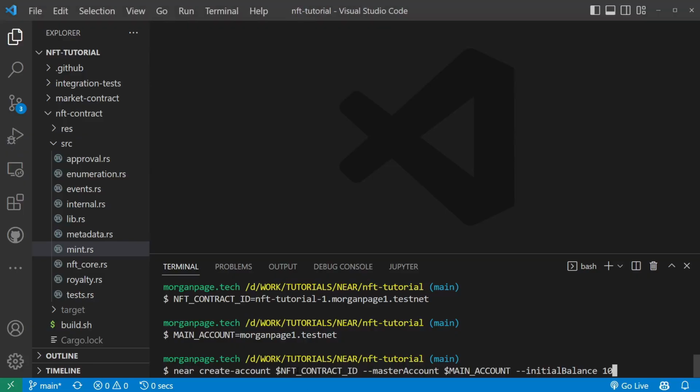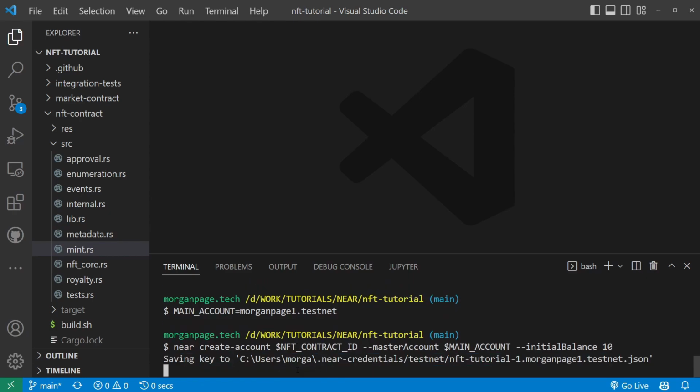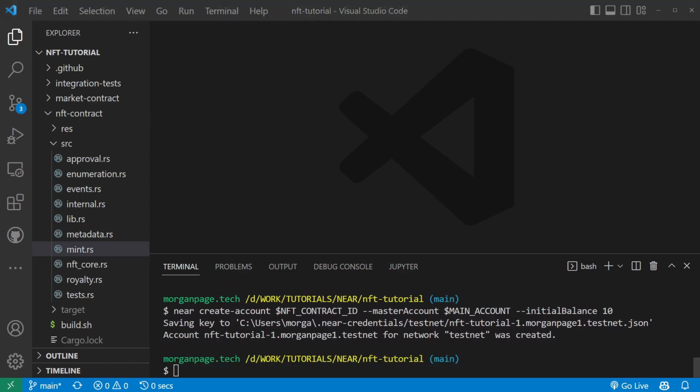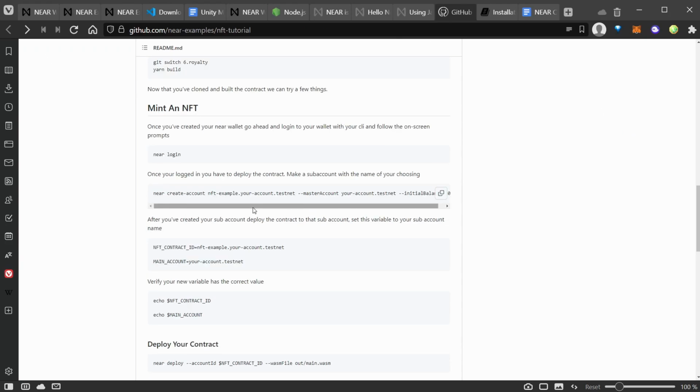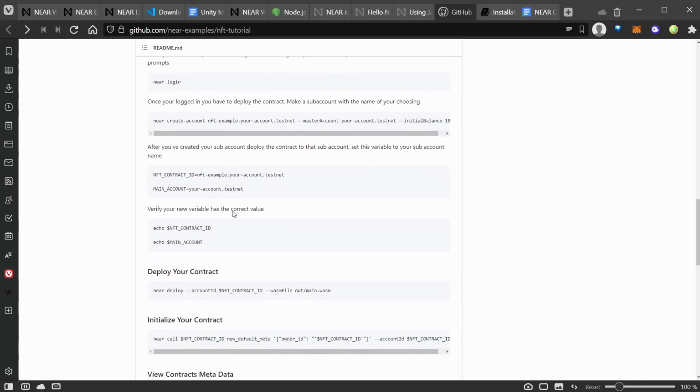Let's paste that. And now we've done this part here. So this is creating a sub account.